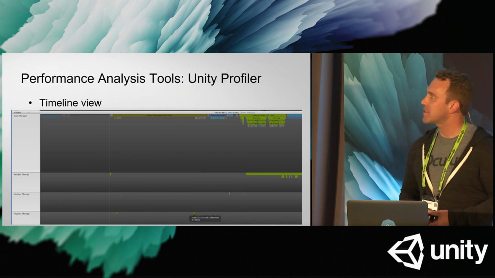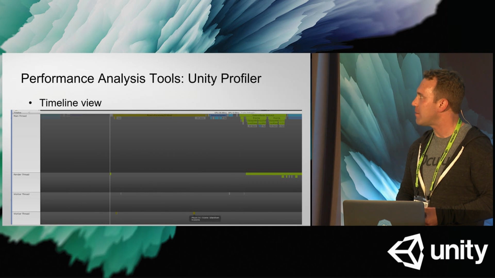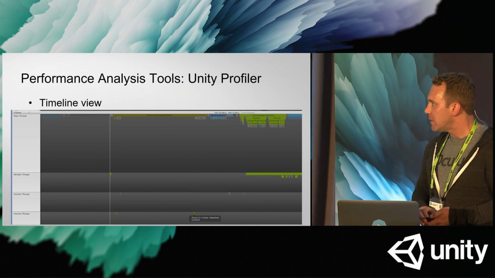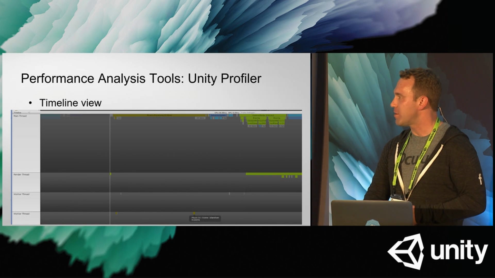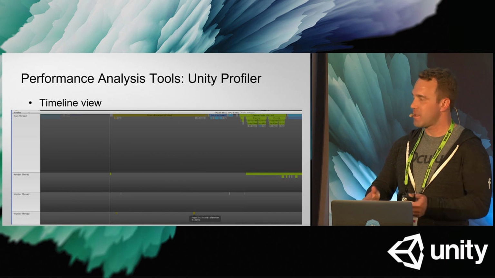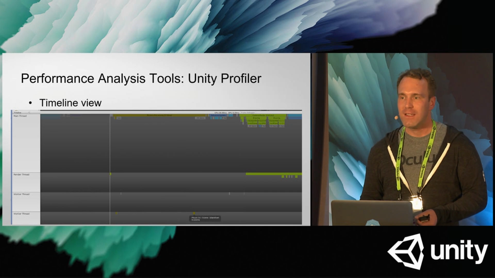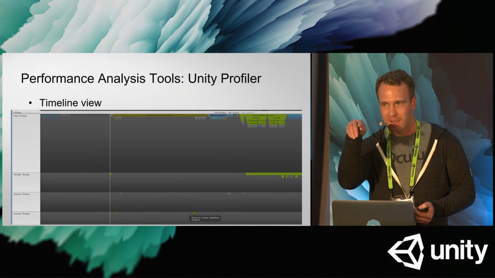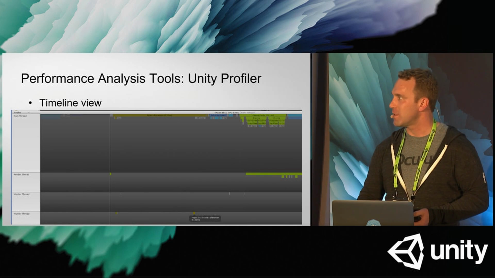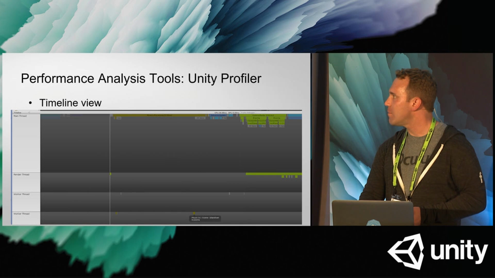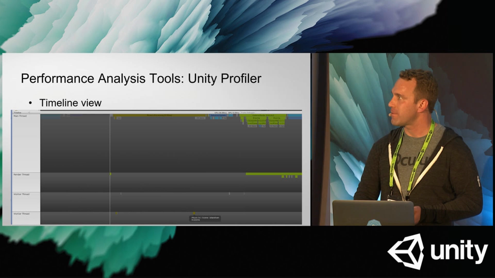Unity's profiler also has this excellent timeline view, so you can see exactly what the job queue was doing and what the sequence of operations was for the frame. We've seen cases here where, due to thread prioritization, physics was accumulating and spiking, so you'd see no physics work getting scheduled for a long time, and then suddenly it's a spike. That doesn't show up in the hierarchy view, except that you look at a few frames and it was 0, and then suddenly it's huge. But you can get a much better sense of what's going on with this view. Unfortunately, it's mostly CPU focused, except that it will sometimes tell you that it's waiting for the GPU.